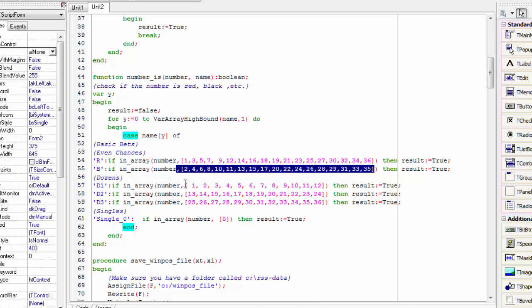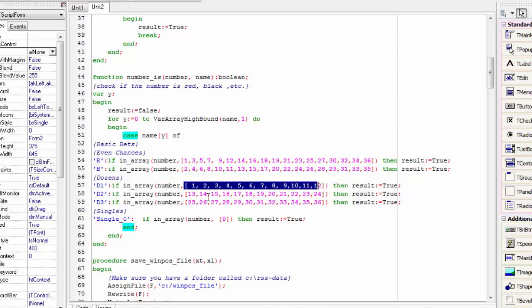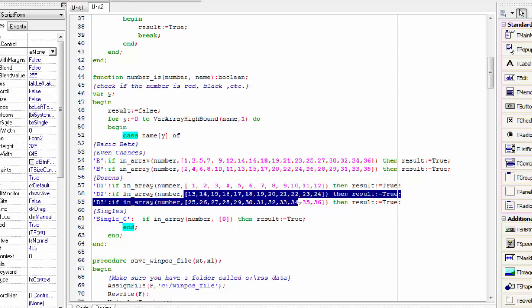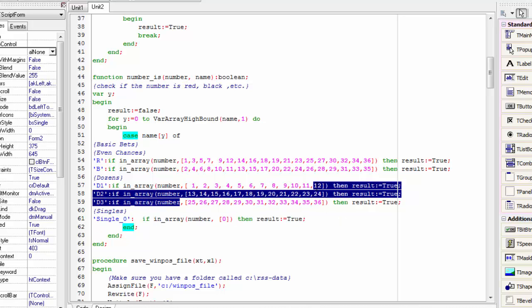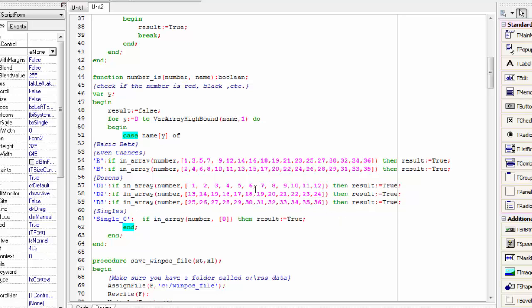In dozens 1, we've got the numbers 1 to 12, 13 to 24 in dozens 2, and 25 to 36 in dozens 3. That there is an array. It looks inside that array to see if that number exists. So far, it's just looking for red, black, and single zero.